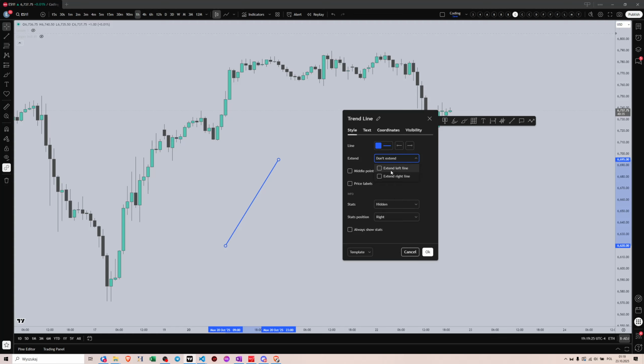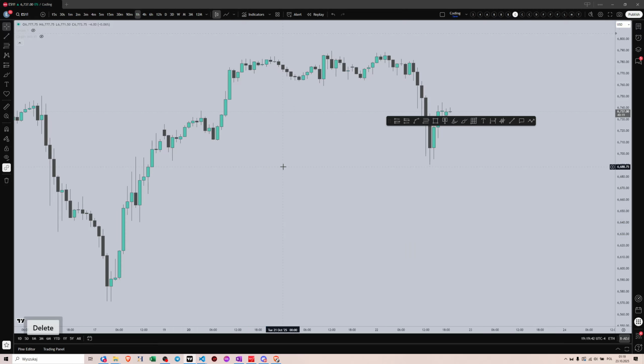You can set it to not extend at all, meaning it's just drawn from line to line, or to the left, to the right, or both. Okay, so that answers your question.